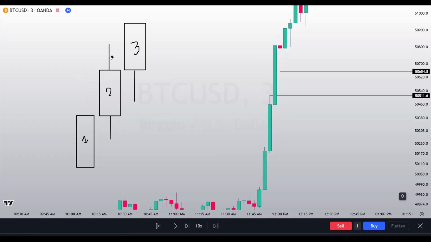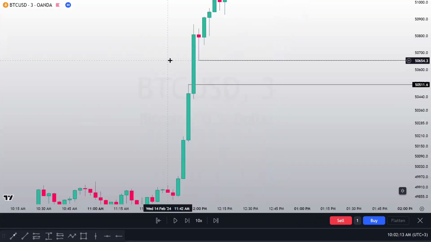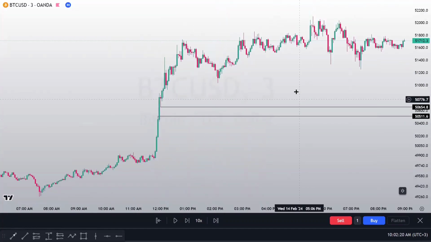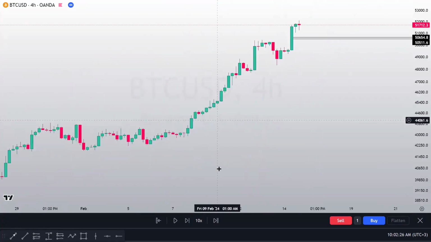But if we have something like this, the gap that's actually happening between these two lines, this is what we call the imbalance. So that's what we did on this area right here. So this is your entry, and this was your stop loss. And from here to here, we almost had how many pips? Almost 14 pips. So that is how this entry was taken. Coming to the 4, try to speed up the simulation.